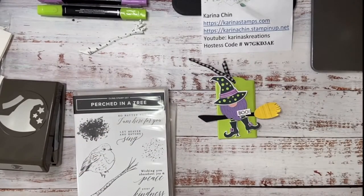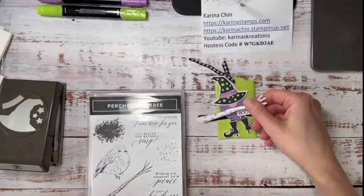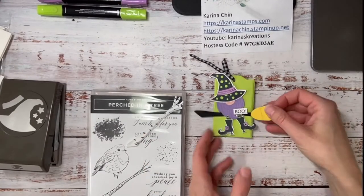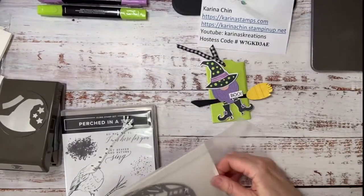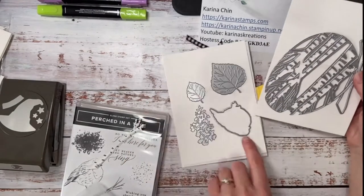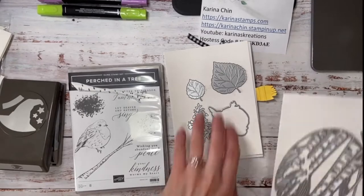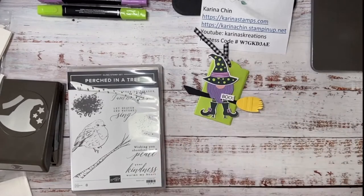This came from using this die. I just did my gnome class on the weekend and thought — I want to make this gnome because Diana Gibbs posted this on the Demonstrator Planning Place and I just thought it was too cute. So I thought, what if we turn the branch into a broom? Because you can get these free right now — these are the Aspen Tree dies that are free with a $120 order. Look how cute they are! It actually comes with the die to get the bird, so you'll probably want to get the bird eventually. And I think the sentiments are really nice — 'Your Kindness Warms My Heart.' I pre-cut everything just to speed it up today because I can talk and talk and talk.